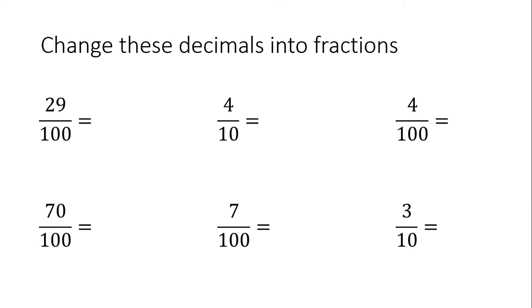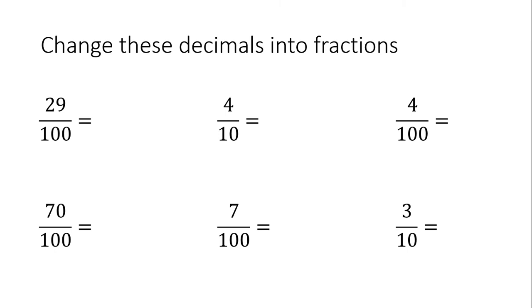So now I want you to do the same thing. Use the denominator to count how many decimal places you're going to need, and then write your answer as a decimal. Press pause to try it out. Press play to check your answers. Okay, welcome back. Let's give it a go.